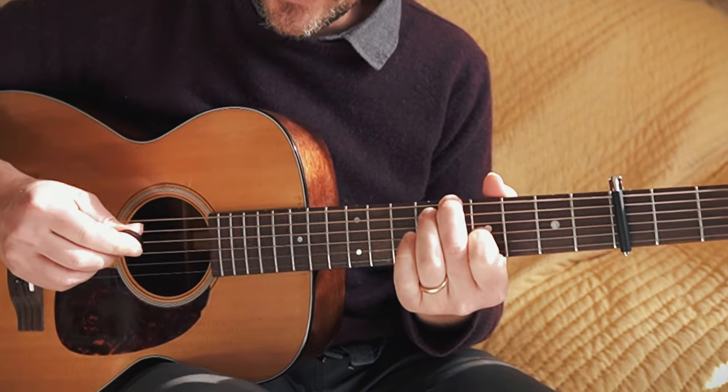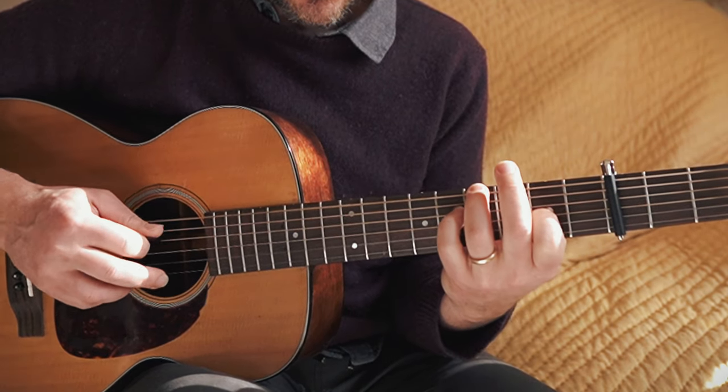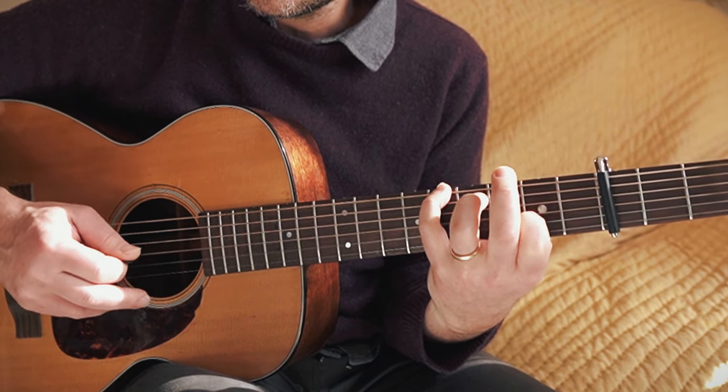Okay, so the transition here happens right here, I'm going to the one chord. 6-4-3-2, and I'm picking. Basically just following along with a tablature that I've created to help you play this tune as I hear it from Dick. I'm not trying to do it verbatim as Dick is doing it, but I think I'm getting pretty darn close.